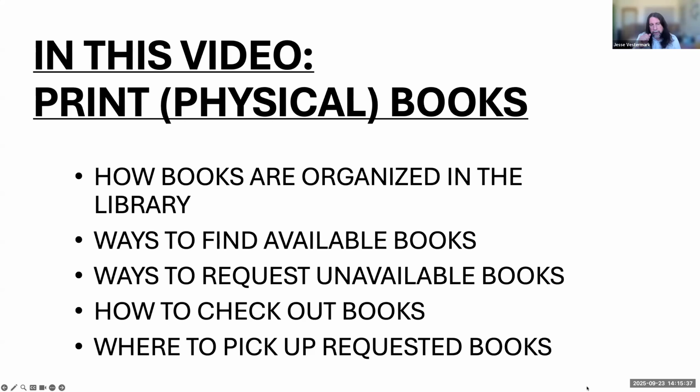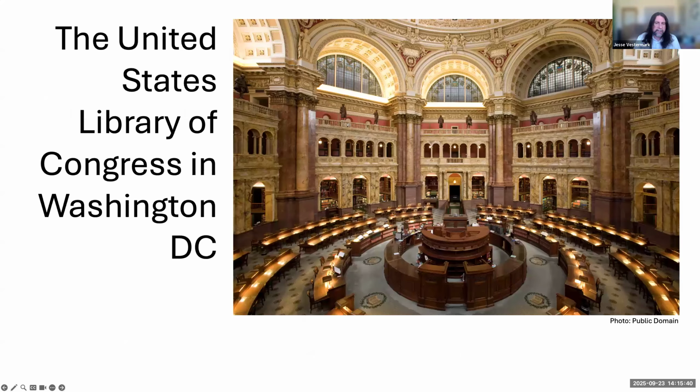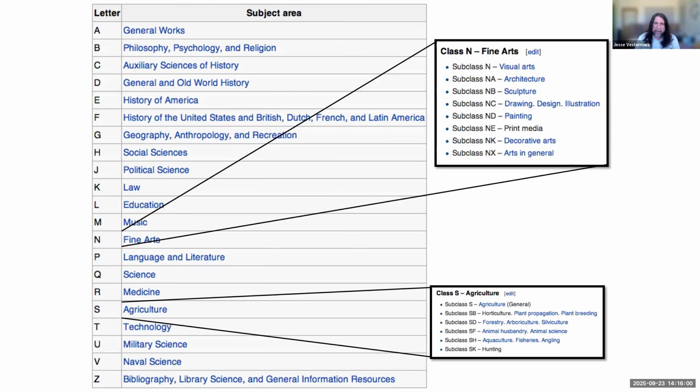So at Kennedy Library, books are organized using a system called the Library of Congress classification system. This is a system for organizing the world of human knowledge that was set up by the US Library of Congress. Because books can't be networked, you can only put a book in one place in the library based on the thing it's most about, even if it's about multiple subjects. It can only sit in one place in the building. So until we had the internet, this is how physical information was organized for centuries.